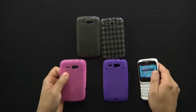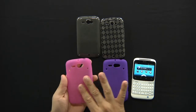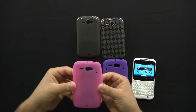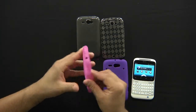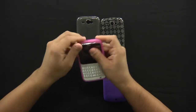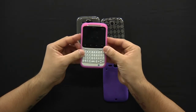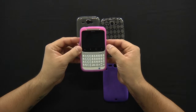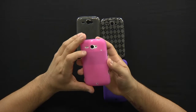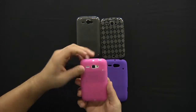I'll go ahead and put one on here so you can see what I'm talking about. It offers nice protection on the phone but you can see the sides are a little bit more loose fitting on there. It's a little bit more bulkier, it's got more of a rubbery feel. It could offer a little bit more protection but they offer it in a different array of colors. As you can see we've got some pink and purple here for the ladies.